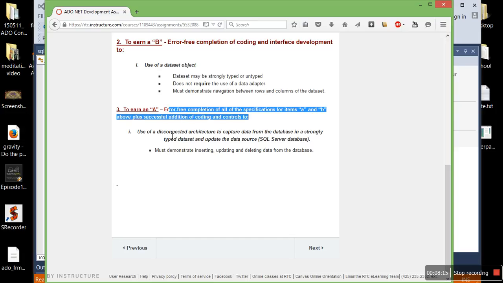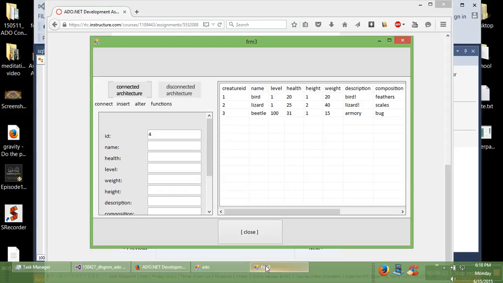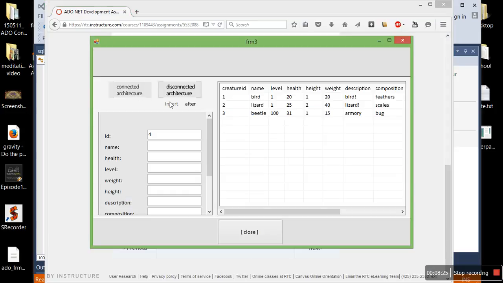Now we're on disconnected architecture and strongly typed. Alright, for that I have another button. Now I'm not connecting to the database because I'm using a data adapter here.